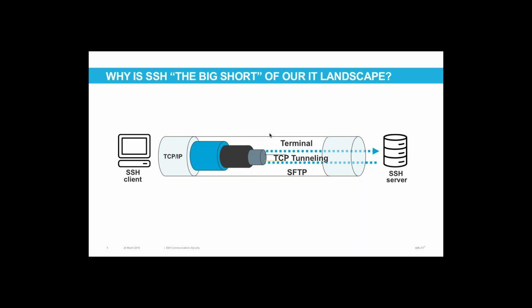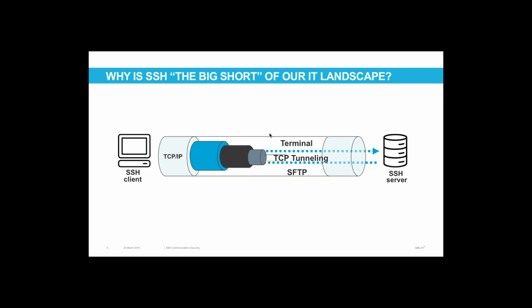Now, why is SSH potentially the big short? SSH is what we call the known unknown. If you go back into your company and you ask the question, who owns SSH inside our company? Most people will shrug and give a funny look. Well, that's just something the Unix guys do, they'll say. And that's the way SSH has been treated over the last 10 to 15 years. It's just something that the Unix guys do. It's something that the application owners use to do their job.